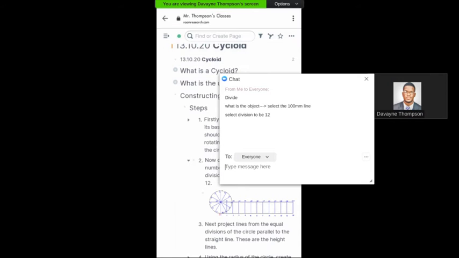Okay, so the command you're going to do is that you're going to look in the top right section, because I'm not sure exactly how your AutoCAD looks. In the top right section, you should basically see something that says plot, or symbol. But if you don't see it, don't worry. We can look for it after. But as long as the line is divided by 12, that's important. The next step is that you're going to divide the circle as well into 12.